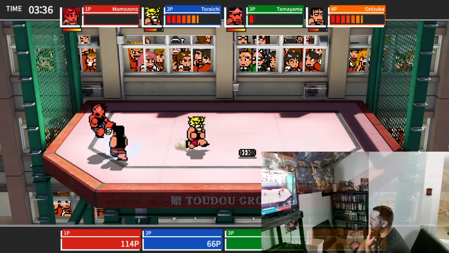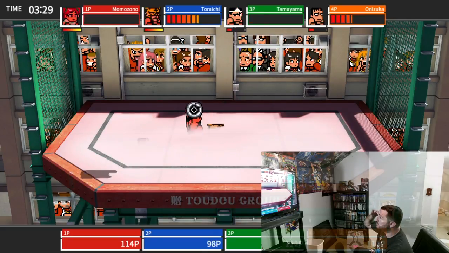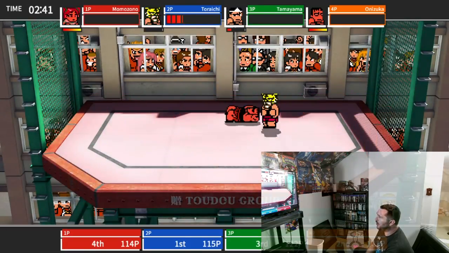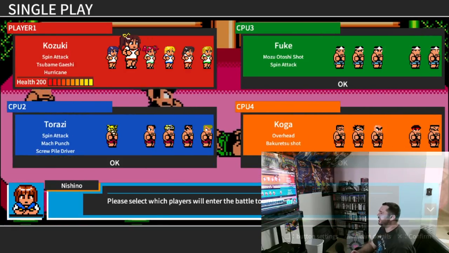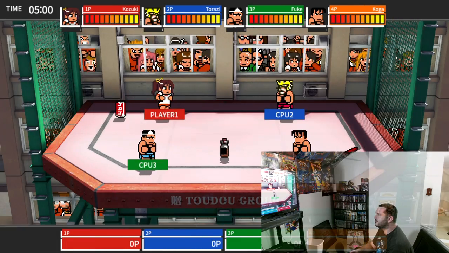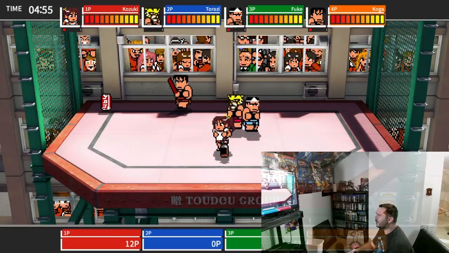Now we gotta wait for them to beat themselves up. Finally! Finally, somebody's about to win this match. Come on, Torachi, finish him off. There you go. Good boy, good boy. So I wonder what's gonna happen to the fact that I lost. Oh, okay, so because we're doing multiple rounds, I guess I play another character? Okay. I mean, I'll still get my butt kicked, I'm pretty sure, but let's give it a try. Is this a weapon, or is this an item I can use? Okay, I guess it is a weapon.